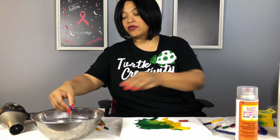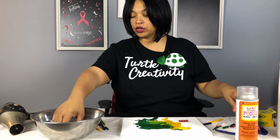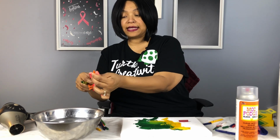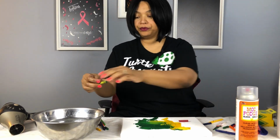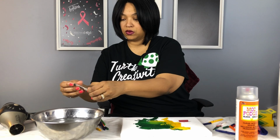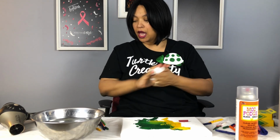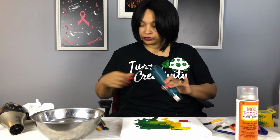Now, if you use crayons, or you have children who use crayons, and you have those broken pieces of crayons, don't throw those broken pieces of crayons away, because definitely they can create wonderful art projects. So I'm going to go ahead and let those two crayons sit a little bit longer. Grabbing a paper towel for my hands. And then we're going to pick up our heat gun and continue on.